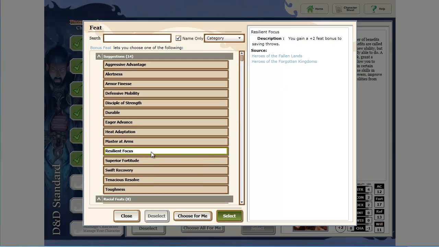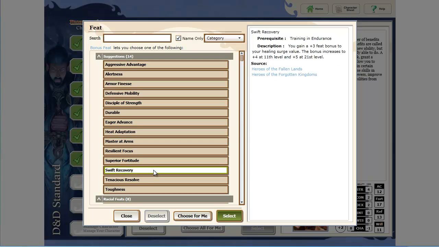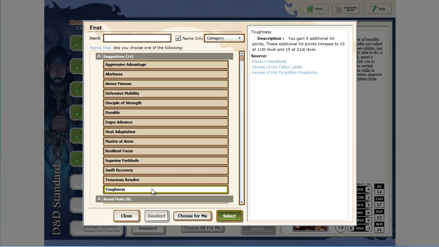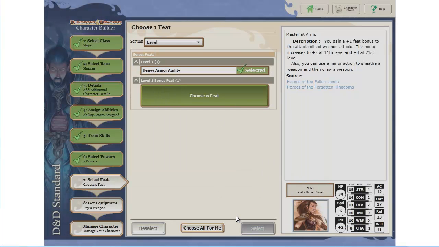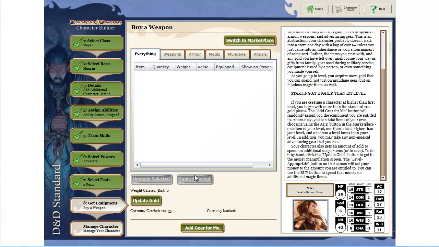What else we got? Bonus to saving throws, yeah. Okay, bonus to your fortitude defense. Better healing surges, so you heal just more. That's nice. You can break off ongoing damage. That's good. Toughness is nice, you just get more hit points, but we're going to be okay on hit points. I think we've got to take that Master of Arms. Again, it just makes sense with this guy's military training, doesn't it? I think it does. Next.